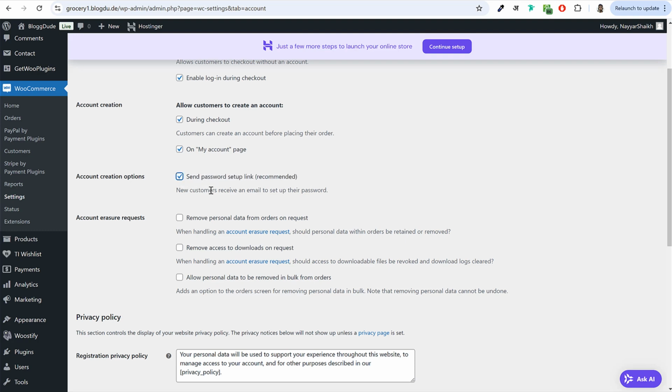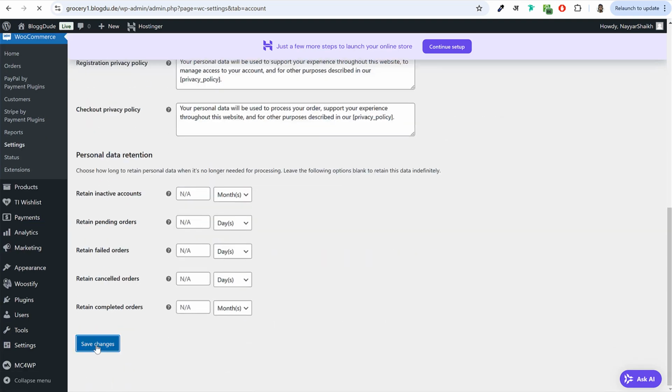If you leave it tick marked, what it will do is whenever somebody tries to create a new account on this website, your website will send them a password setup link on their email address to verify their email address, whether they're using the correct email address or not. If they have just typed in anything random under email address, then this will not work. Basically, your website will not create an account for them. So it will just make sure that they are using the right email address and not any dummy email address. Okay. So you can tick mark this thing. I'll untick it just for demo purposes and click on save changes.